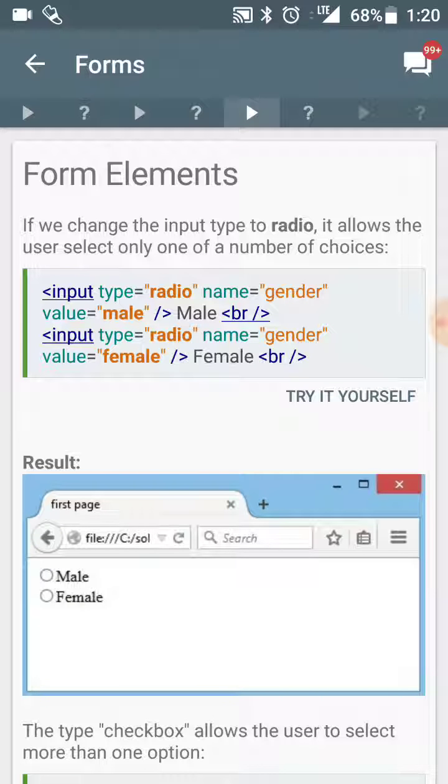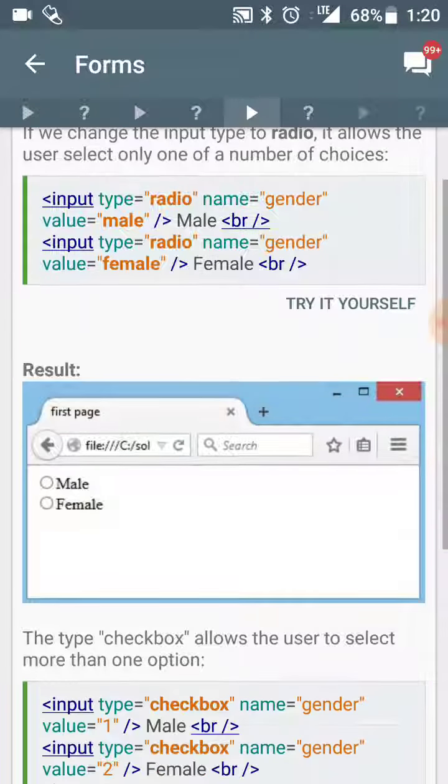Form element. If we change the input type to radio, it allows the user to select only one of a number of choices. Okay, I see. So the radio is the circle that you select, and you can select only one choice.